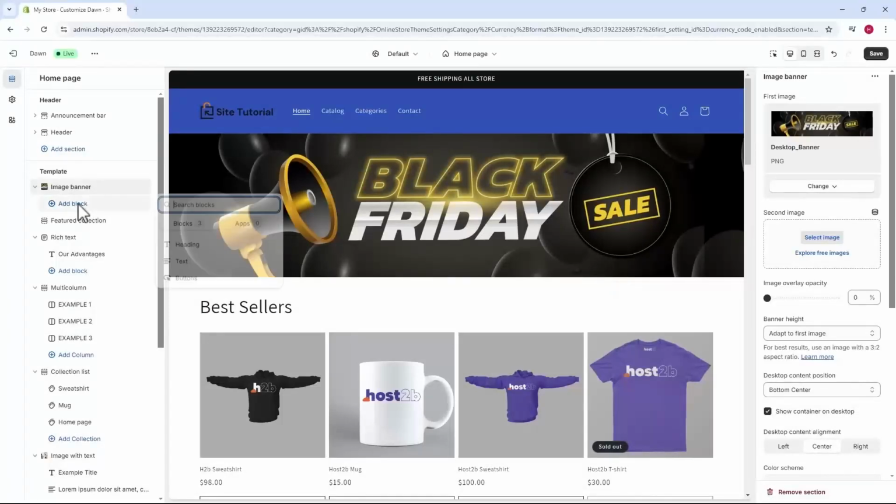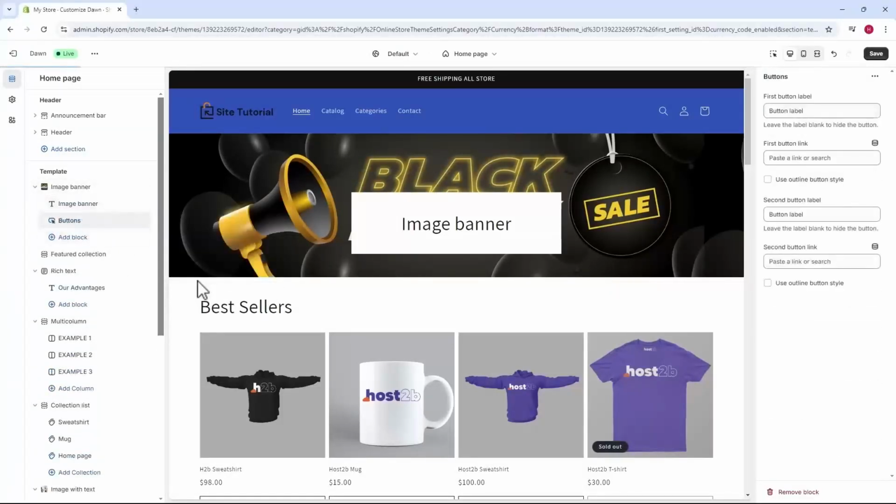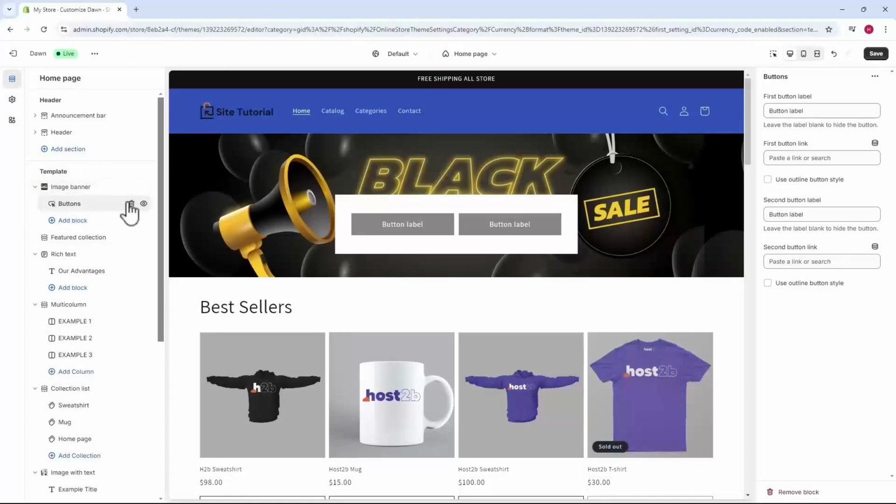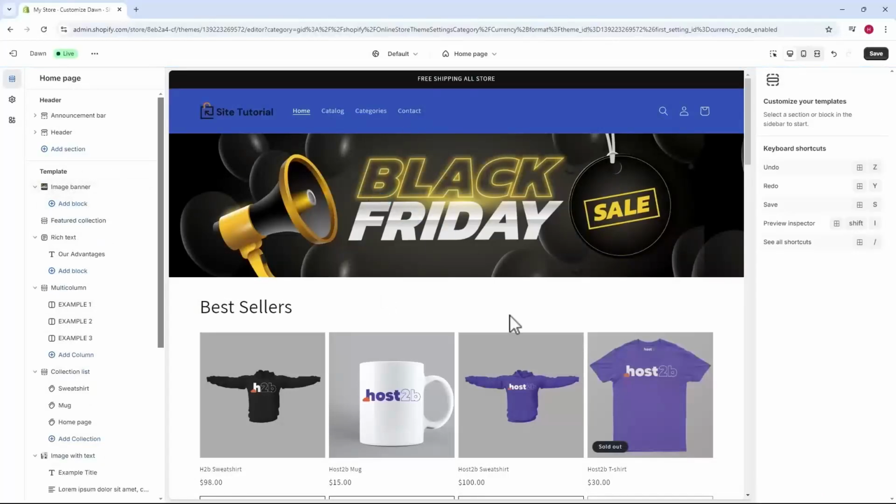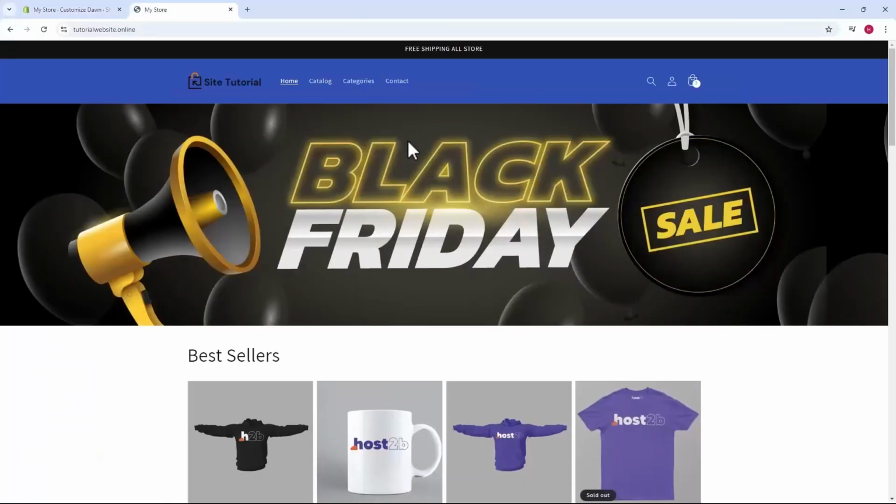If I put text, it'd show in front of the banner. You can add info or a button if you like. You can do as you prefer, but I'll leave it blank just with the banner image. After placing the image and setting the banner, just save. Look for the save button on the top right and click it. After clicking, the changes are now saved. When you access my store, you'll immediately see the banner I've set up correct.